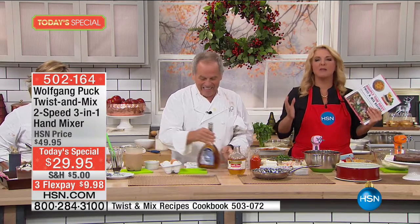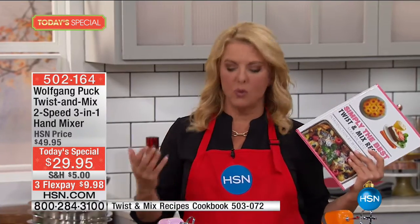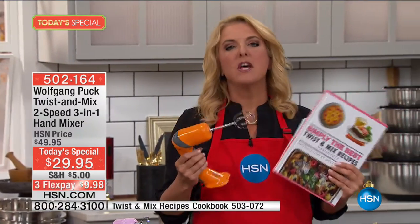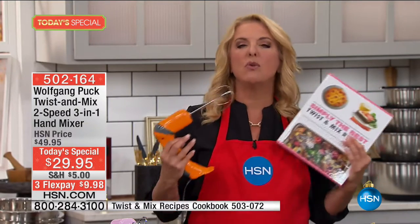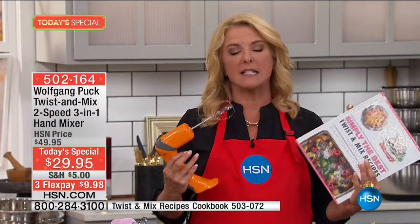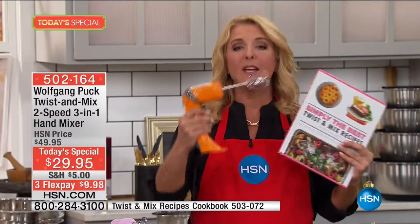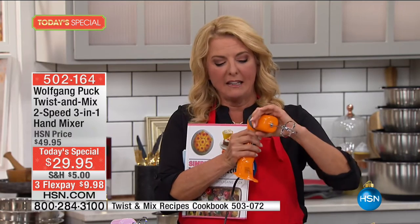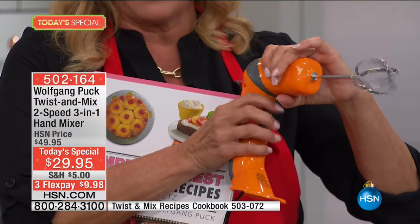There are so many different things that we need at home. Wouldn't it be great to have one tool that sort of does it all? This really is that — from the toughest little jobs to aerating, juices, protein shakes. I love my little protein shakes in the morning, especially after I play tennis. I like to get them super mixed, and this is going to do it for you. Remember, it is a three-in-one and it's so convenient. It articulates on the handle as well — easy on-off, two power settings.